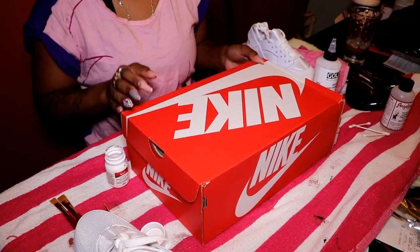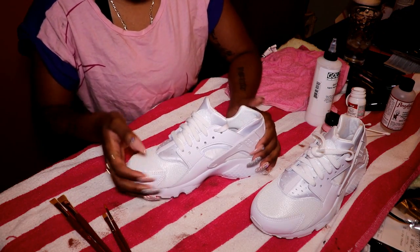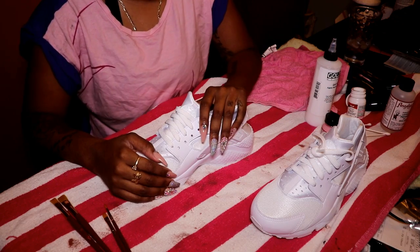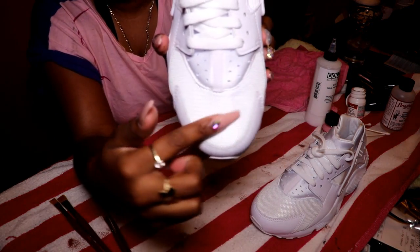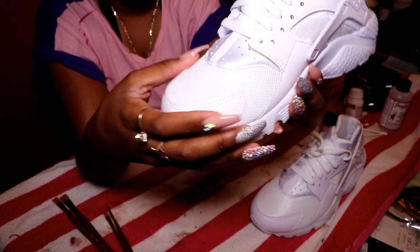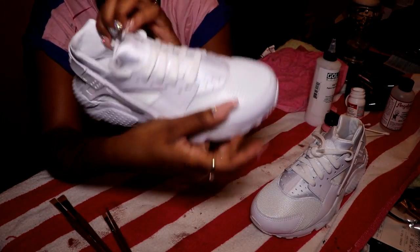And a tip for the women out there, or men with really small feet: these are actually kid size. The reason why I bought these in kid size is for 2 reasons. First reason being that the toe part, as you can see, has the mesh, which I wanted on the toe. I didn't want leather or anything like that. And 2 is that they come in this flat white color and they're all one color.